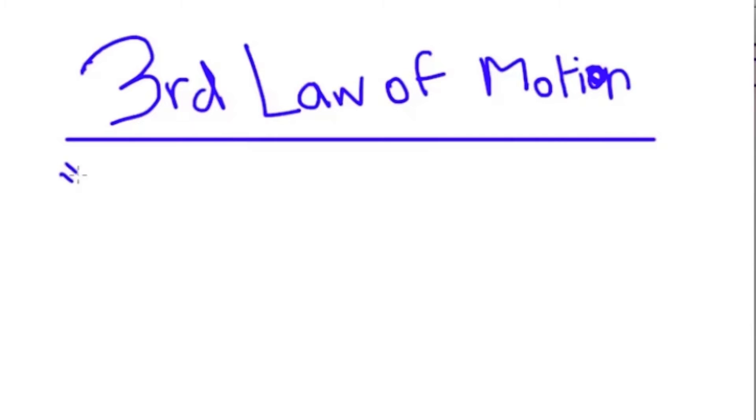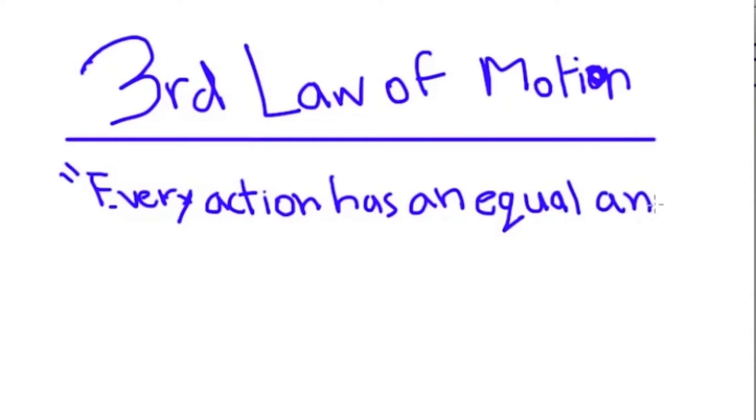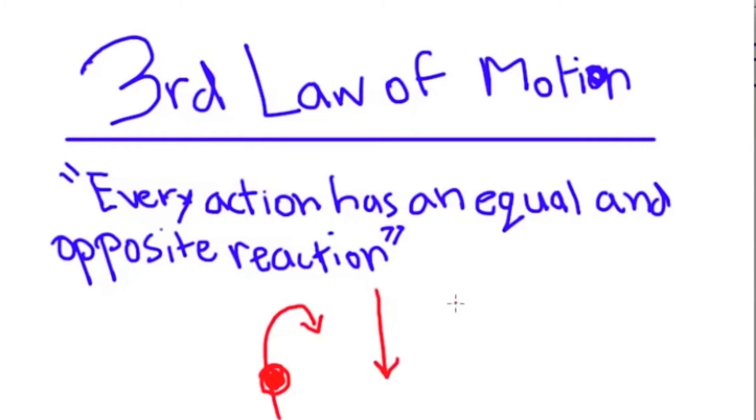The third law of motion states that every action has an equal and opposite reaction. For example, if I were to push against a wall, a wall would give me the same reaction back. In cricket, this occurs a lot because cricket balls are hit into the air many times and they come down. Let's say they were coming down at 9.8 meters per second squared, the acceleration of gravity. They would receive the same action from the ground as the impact was upon the ground, and every action has an equal and opposite reaction.